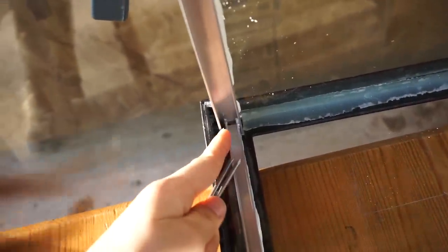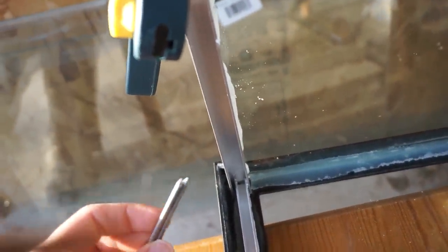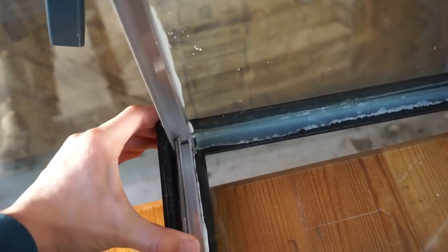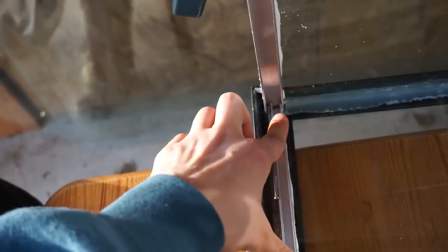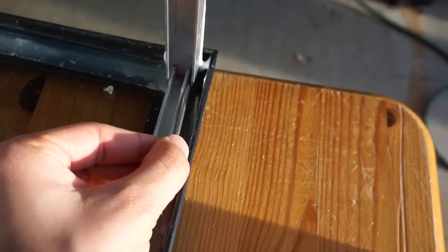Alright, so I just put the bottom rail in right here. And see that little gap right there? That is where the front pane of glass is going to go. So I'm going to put, this might not even be big enough, but I thought I would put a little stopper there. It's actually just the right size, and I'm just using this temporarily so that as the silicone dries, there will be enough space for the second pane of glass to slide in there. And I'm going to do the same thing on the other side.